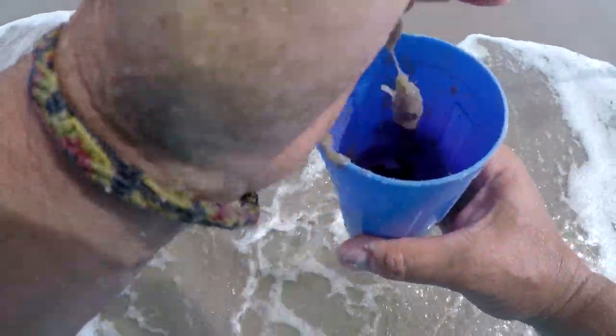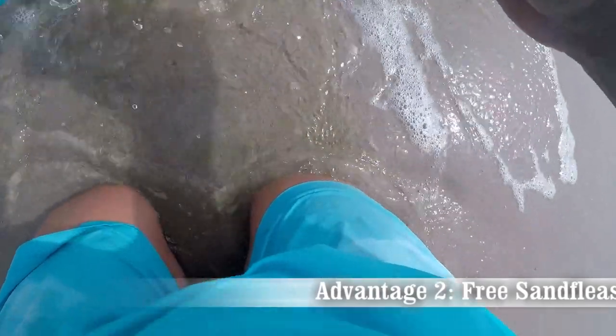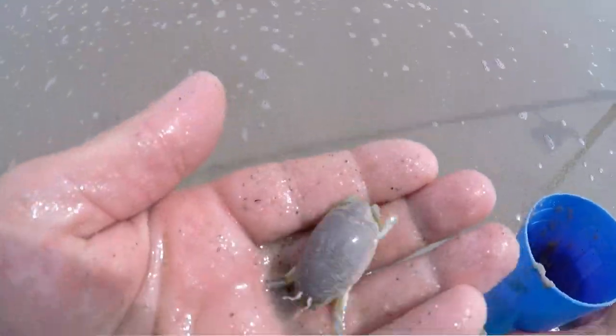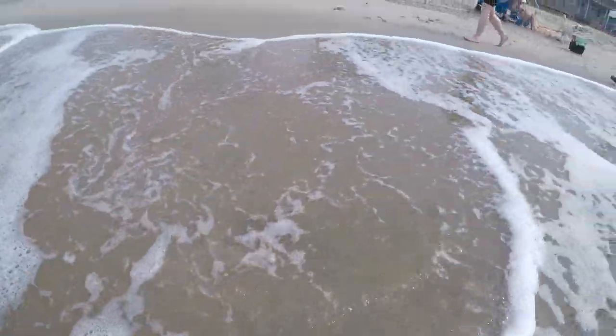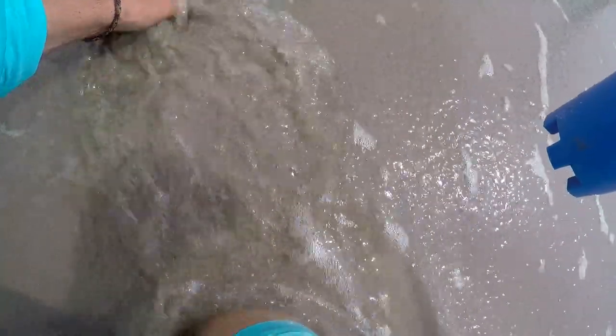The next thing you want to think about is using fresh or live bait. One of the things you can do is dig for sand fleas. I've had some hit or miss experiences this year. I've had a couple of spots right here where I just dug down maybe six inches. I'm holding the sand and as I pull it up, I'm kind of squeezing it, and when I feel one of those little buggers, I grab onto it and throw them in my cup. If you can have some fresh sand fleas — Black Drum love them, Whiting are going to love them, Pompano are going to love them. It's a great free bait.